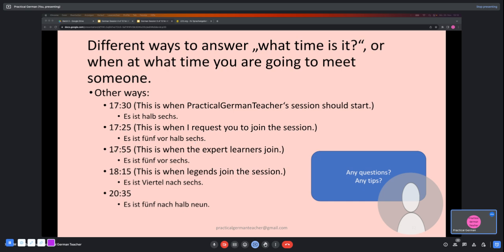Okay. All right. Now this one, 17:55. Can someone read this for me? Fünf vor 6. Okay, so it's obvious, right? These are informal ways of talking about it. It depends with whom you are talking. If you say es ist 5 vor 6, it's not clear, right? Are you talking AM or PM? But normally, when you are being this informal, people know what you're talking about.